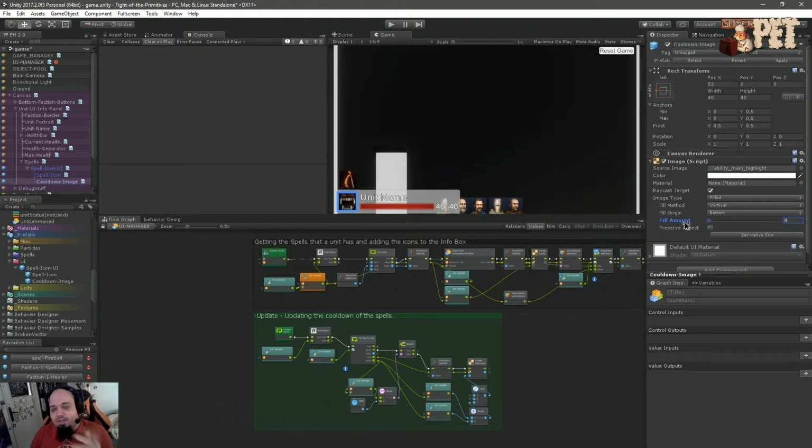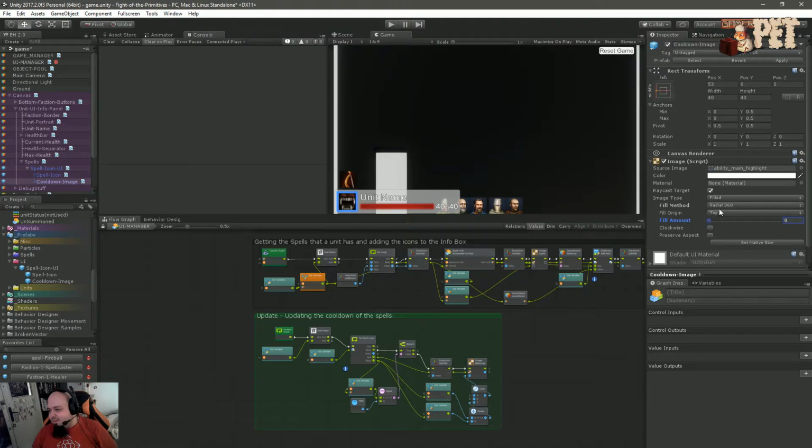I wanted to use it like a clock, but then I was like, oh, I have to calculate the rotation and so on. But then Unity actually has this image type field, so you can set up the radial 360 fill origin, and then you can just do stuff like this. Can you do it to the right? Let's do it on the left. No. I need it top.